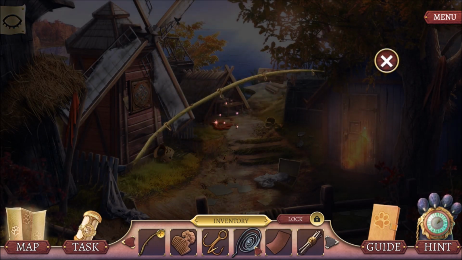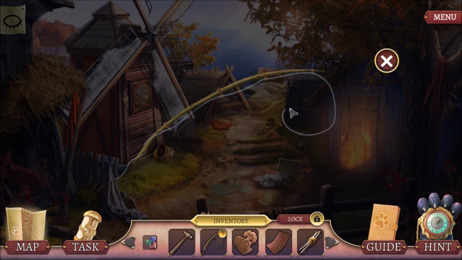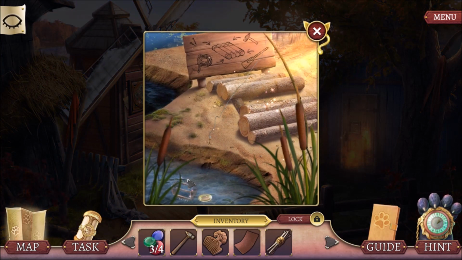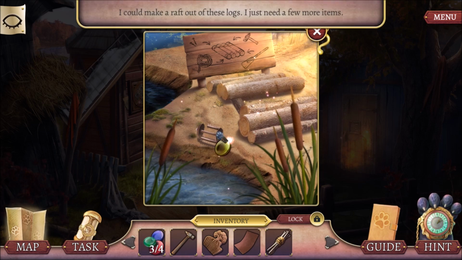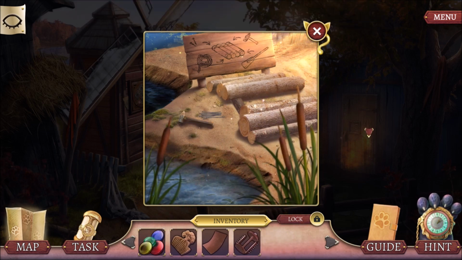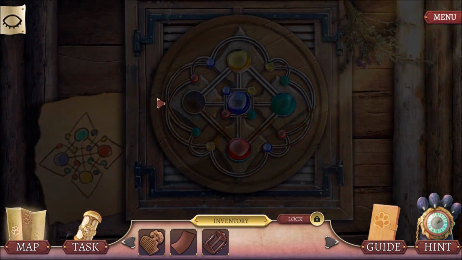That gives me stuff for a fishing line. So I put the fishing line and the hook together. I'm going to put it here. It's going to give me 2 items. Grab these 2 items, and I'll drop 2 items as well. I'll drop the hammer and the nails. Great. Okay, so I have all 4 of these things, so I can do this puzzle now.